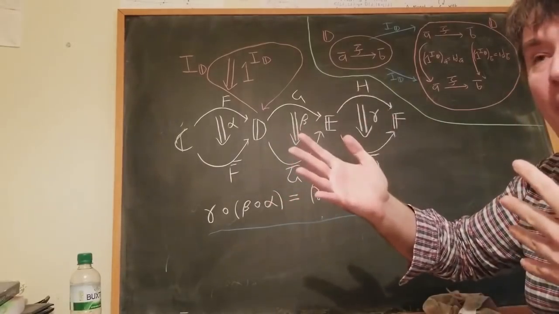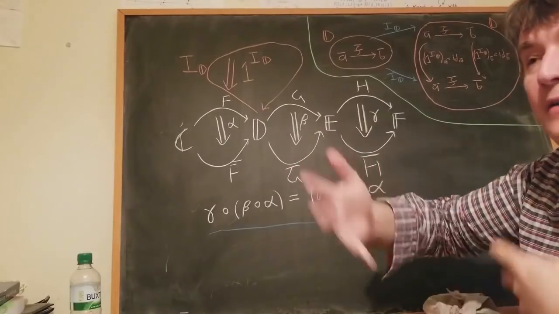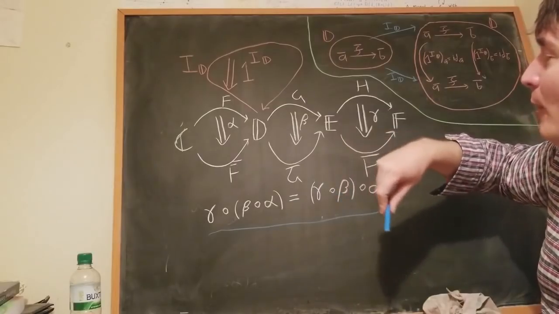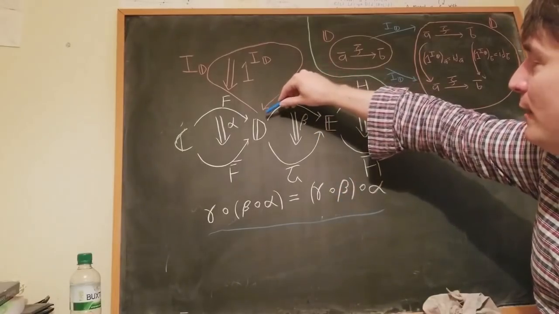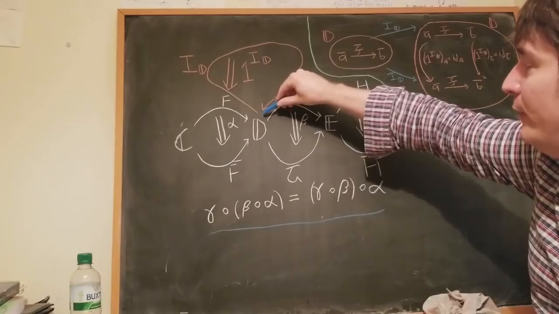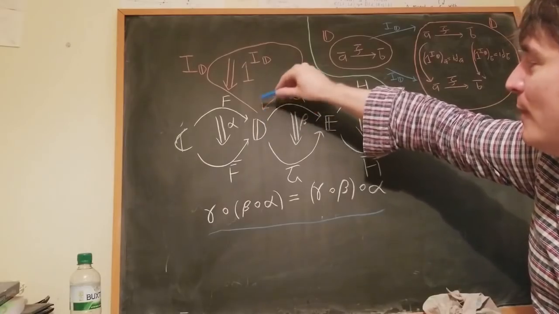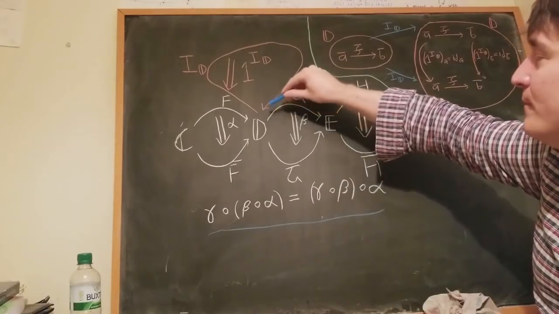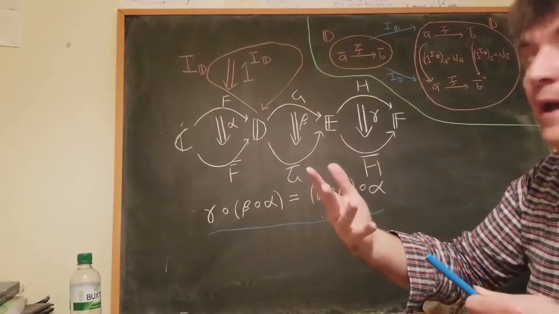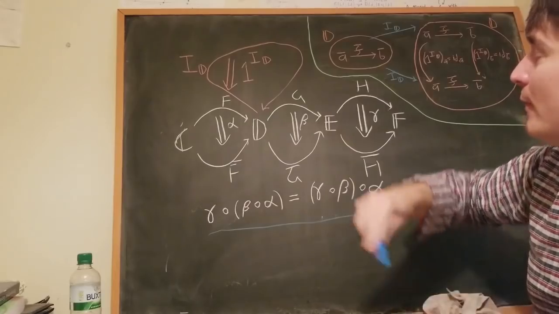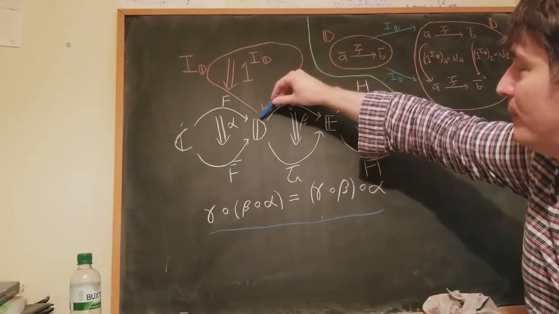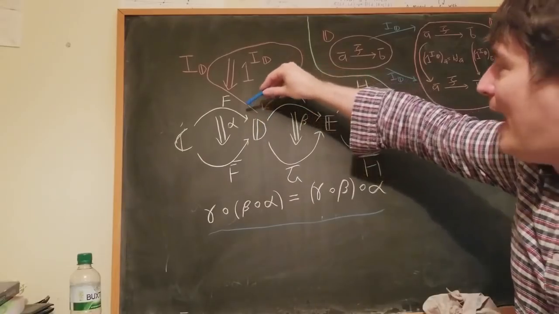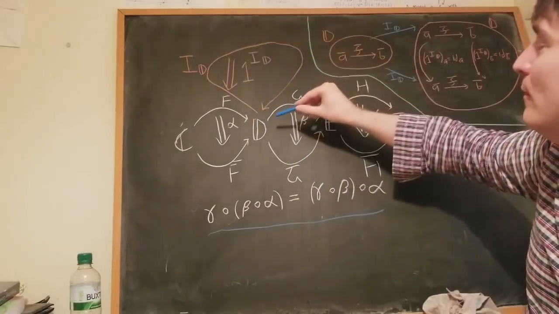What about identity arrows? We need to have identity arrows. So what's going to be an identity arrow? Well, it better be a natural transformation that somehow we can think of as a sort of arrow from an object to itself. In this case, the objects are categories. So what kind of thing can we pick? Well, we know that this category D here is going to have an identity functor.